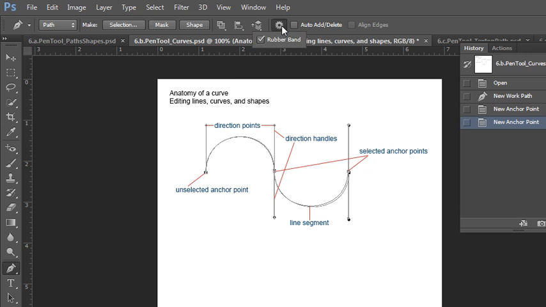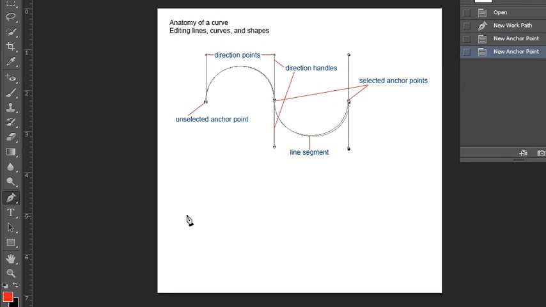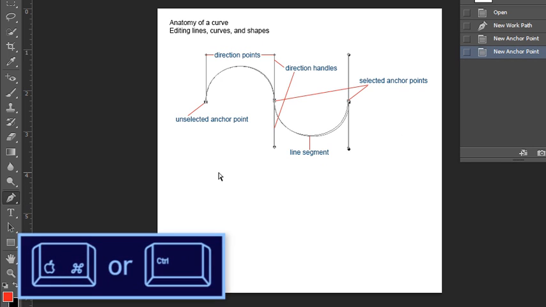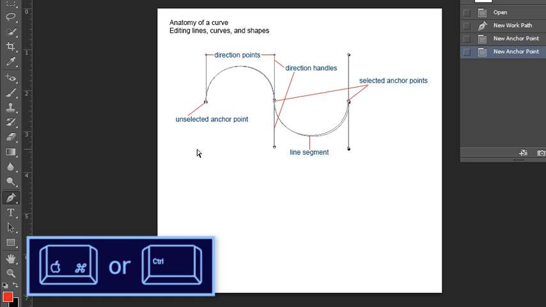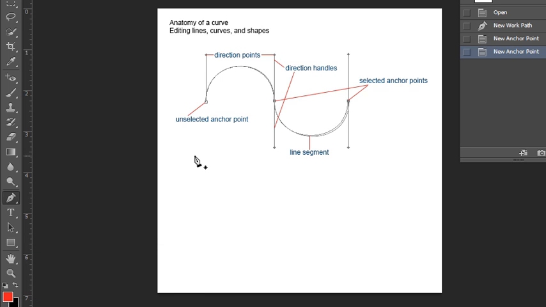I'm going to turn the rubber band off for this next demo and just show you how to draw without the diagram. So again, you're going to be clicking. Oops, we have to release the line. In order to release the line, what you'll do is hold down your Command or Control key and click once to click away from the selected line shape, and then you'll go back to your pen tool.